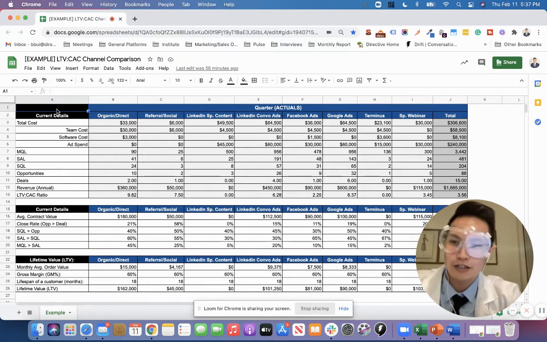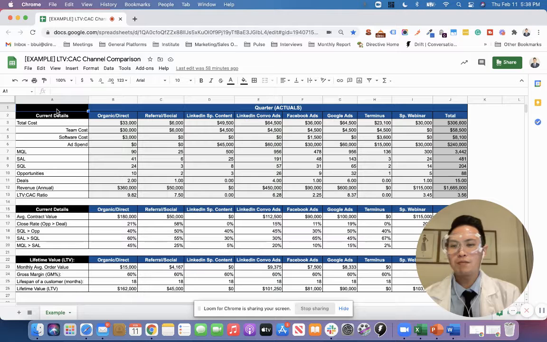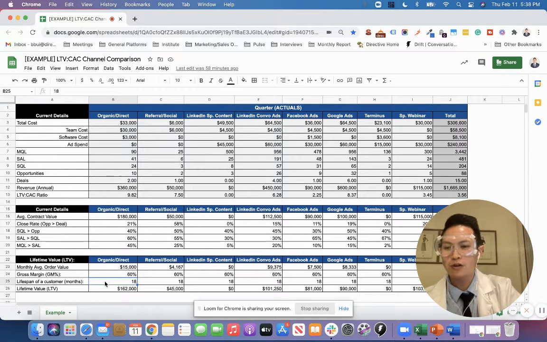So what is LTV to CAC ratio or modeling? LTV stands for lifetime value. CAC stands for customer acquisition cost. So we use this instead of just typical return on ad spend because we want to get a better representation of the full lifetime value of a customer or any given deal versus just the first term's contract value. In a lot of the SaaS space that we see for our clients, we work off of a recurring model, monthly or annual, and we need a churn rate or lifespan of a customer or gross margin or different metrics like this to get the full picture of the true impact of a deal on revenue. Using this, we get a better picture of ROI than just using the first term.